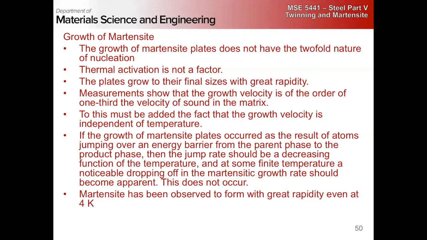So this basically just says this is not at all consistent with any thermally activated process for growth, because if that was the case, there would be a temperature dependence, right? Even if it was only short-range atomic jumps that you had to account for. So even at liquid helium temperatures, we observe essentially the same kinetics for martensite growth as at higher temperatures, right? So growth is a completely athermal process. But we know there is a small thermal component, an isothermal component, to nucleation. What that is, we really don't know.